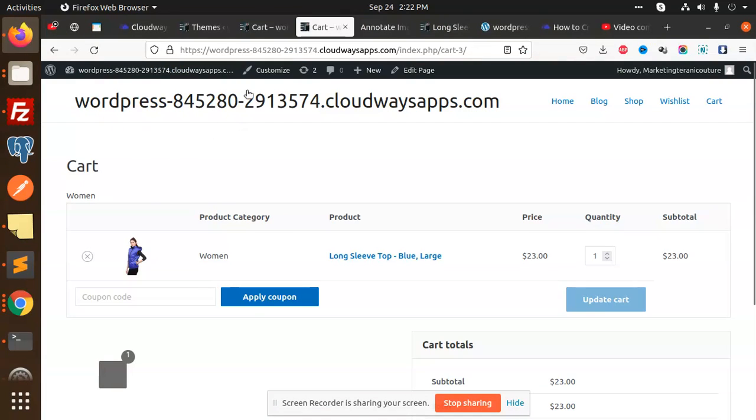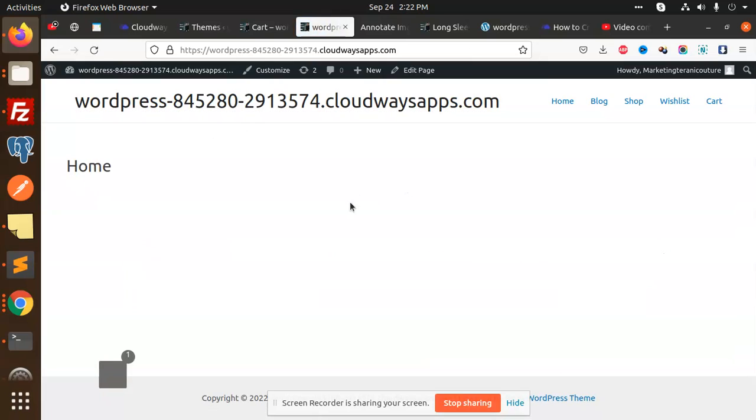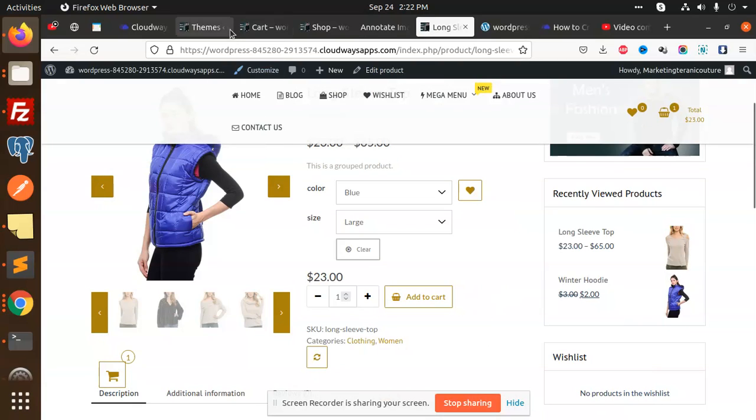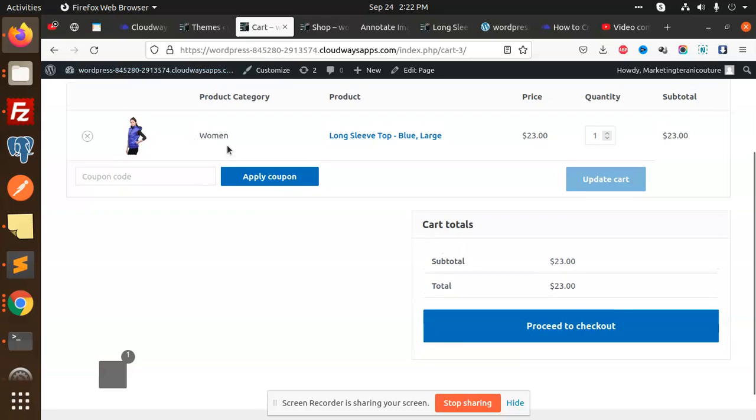Let's take an example of any of them. Go to the home page, then the shop page, and let's go to the women category.